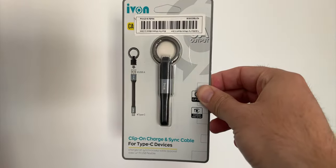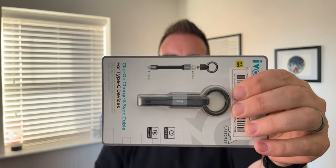This is the item Temu got wrong. It's a short lightweight cable with a carabiner-style keyring, USB on one end and USB-C on the other, that folds in on itself. I actually ordered a Lightning version for charging my phone and they sent the USB-C instead. I went straight onto the app, reported the wrong item, uploaded a photo, and they just issued a refund without asking me to send it back. So I've now got a mini USB-C cable I'll probably use for something — just not what I wanted.